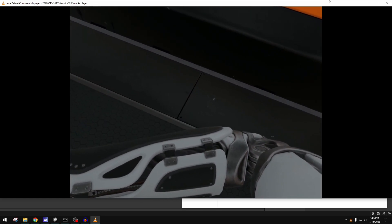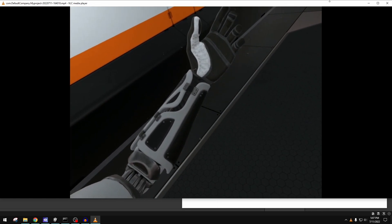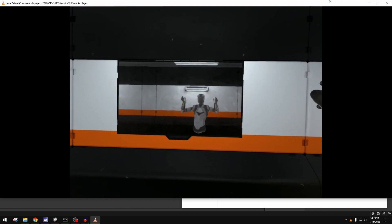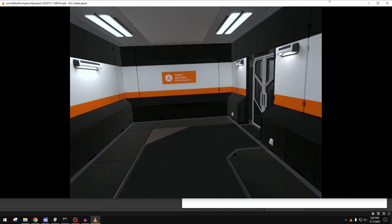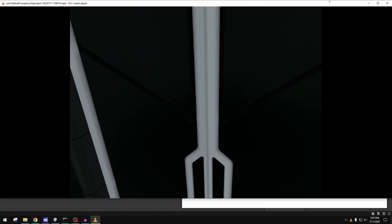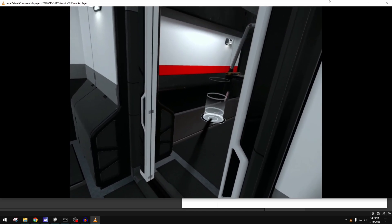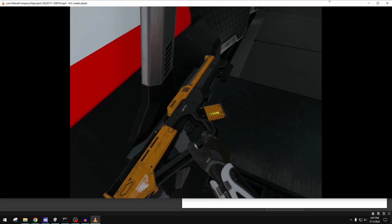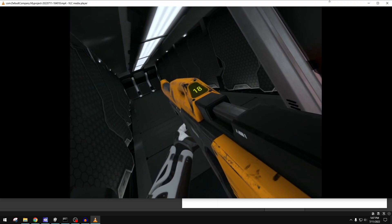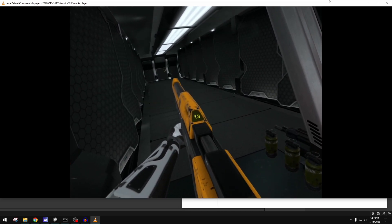Going through the experience, it was really surreal how robust and smooth this framework is. The avatar really felt like my hands and my arms. I was sitting there moving my joints, seeing how well they aligned to my actual body — which was unusual. This is the main corridor where you test out different things. I went to the shooting range first to see how the firearms worked, because this is something that doesn't come in the XR Interaction Toolkit or the Oculus Integration SDK tools. None of those free frameworks give you the tools to make an FPS. Here in this toolkit, it's all working out of the box and it felt great.